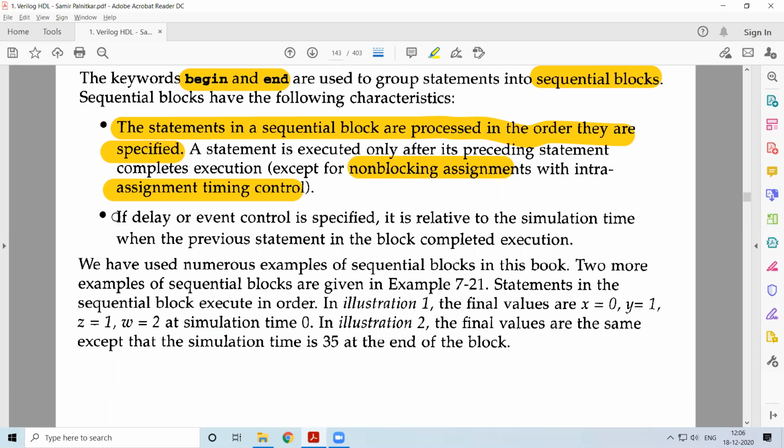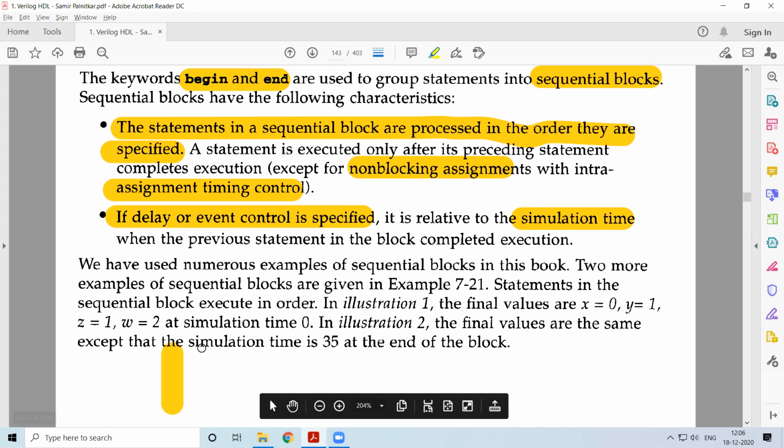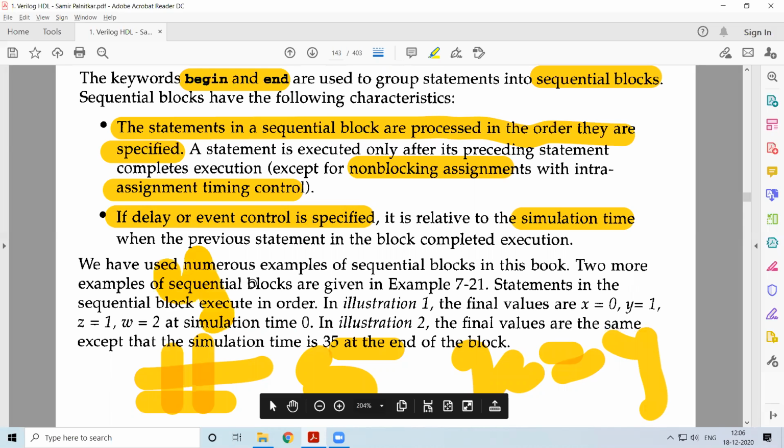Along with that, if delay or event control is specified, it is dependent on the simulation time of the simulator. For example, you have specified #5 x = y, but before this statement there is another statement, y = 1. The delay #5 is actually pertaining to the previous statement.